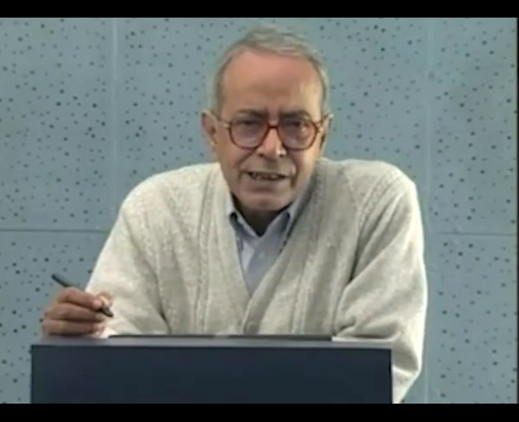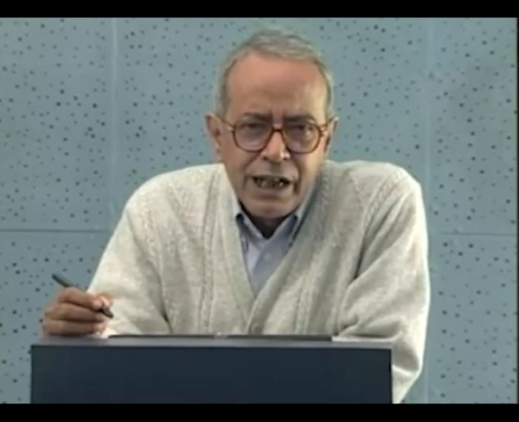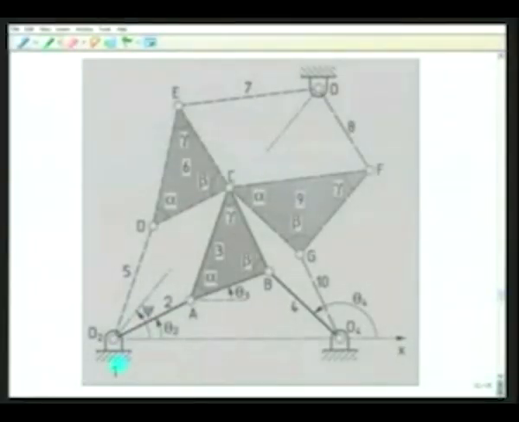As a further example of an overclosed linkage, let us look at these 10 link mechanisms. Here we have link number 1, which is a fixed link, link 2 connected to link 3, connected to link 4, which in turn is again connected to link 1. That means we get a simple 4-bar mechanism.